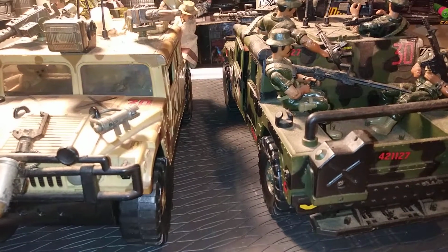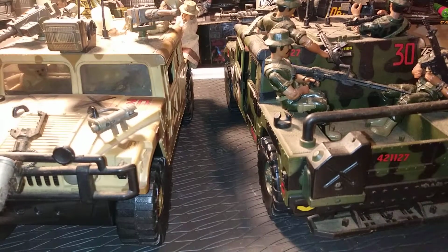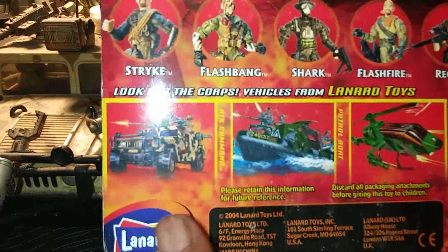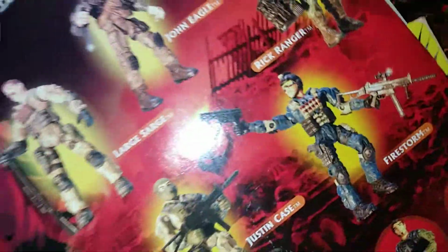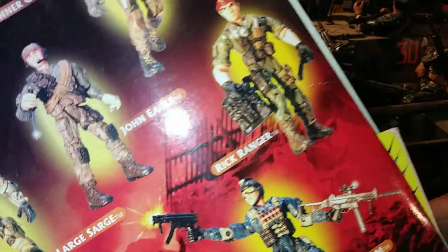I even got the package of some of this Leonardo stuff. I got some income tax, and I couldn't find no G.I. Joe stuff. So I went down there. I brought the tank. I brought the Jeep. I brought the helicopter. I brought a bunch of men. At the time, they were serviceable. They were cool. But they were bulky, and they didn't have that much articulation.